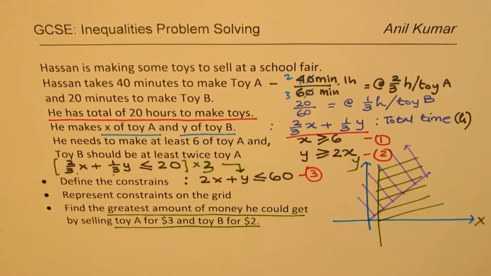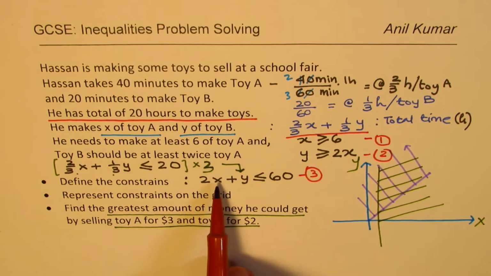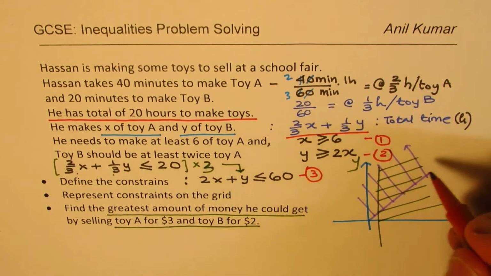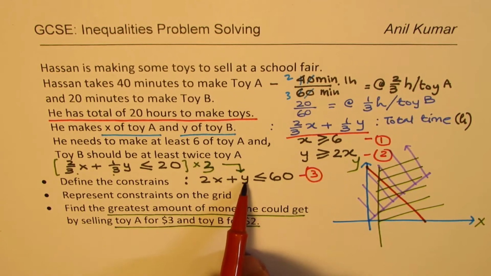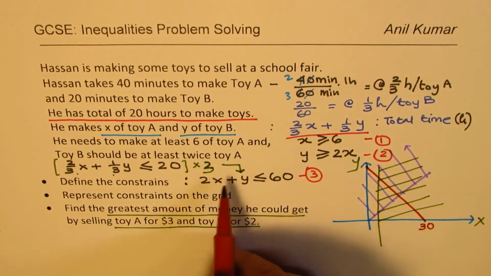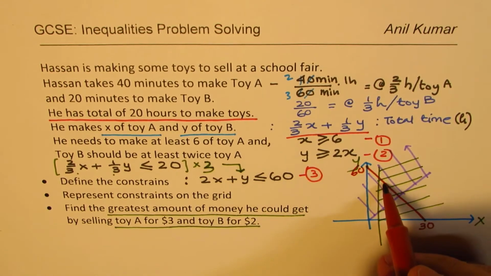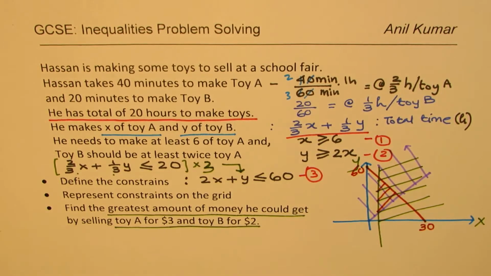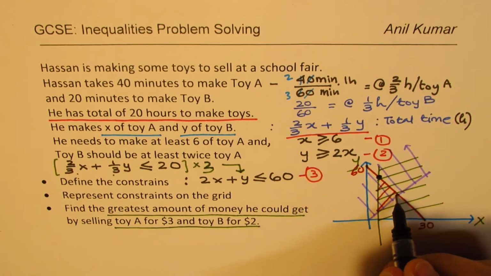Correct? And the third line, which is 2x plus y less than or equal to 60. So if x is 0, y is 60, and if y is 0, x is 30. So this line will be kind of like this, right? So where we expect that when y is 0, x will be 30, and when x is 0, y is going to be 60. Now less than or equal to means we'll shade this portion. So as you can see, we get 3 critical points here to analyze. So we'll figure out what are these points.